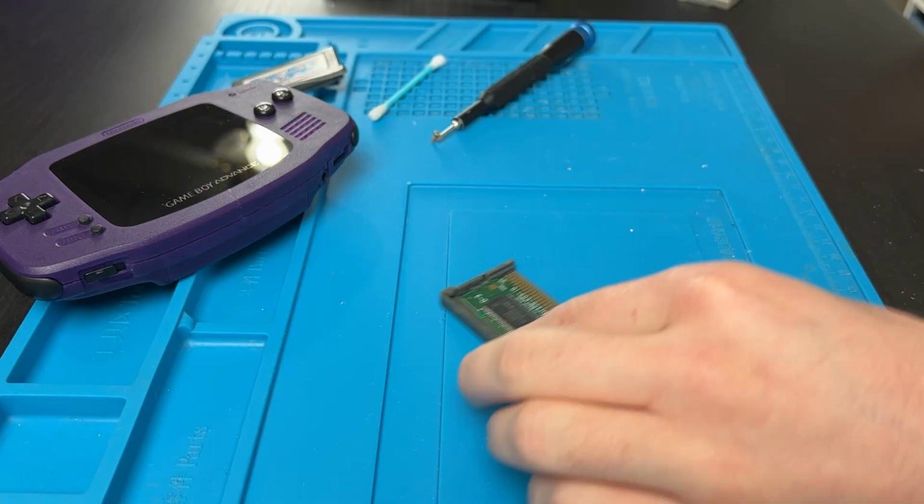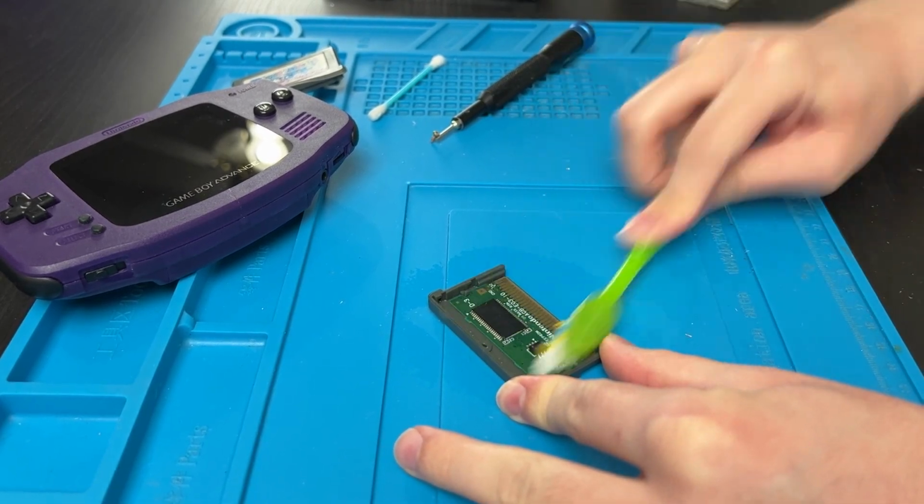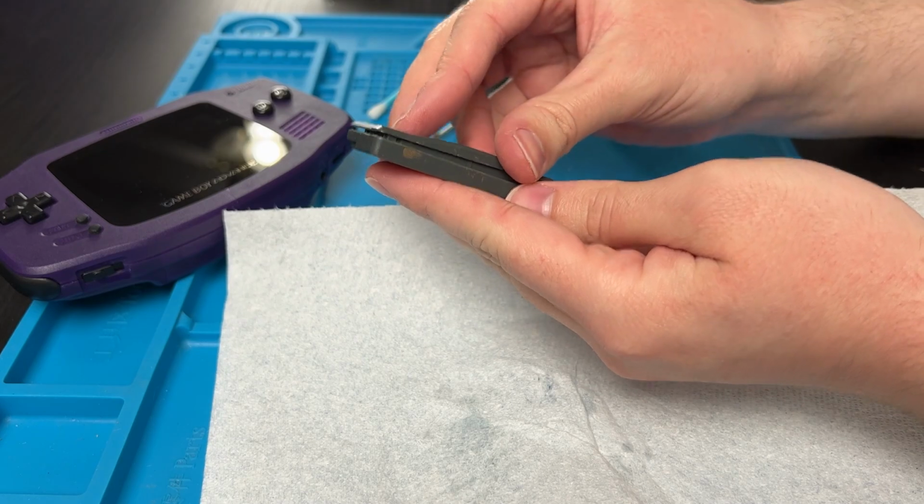Open it up, get some IPA directly on the board, take your mom's toothbrush, just go to town. Probably wouldn't hurt to dry it up with a paper towel, both sides. Even though it's alcohol and it'll dry fast, you don't want to trap any moisture in there. And then just to test, you don't have to put the screw back on. And still nothing. Step 3.